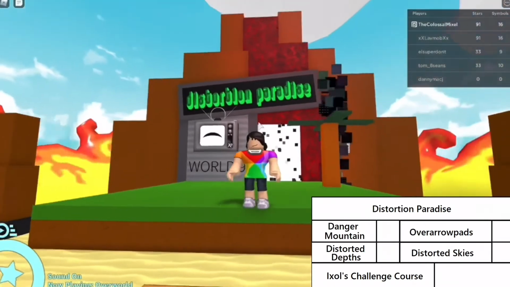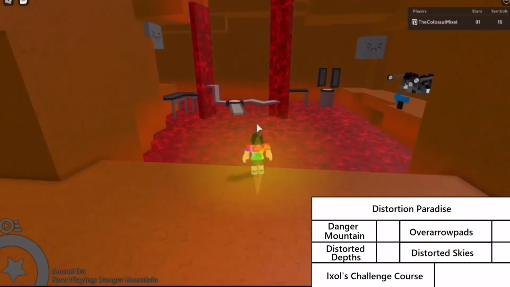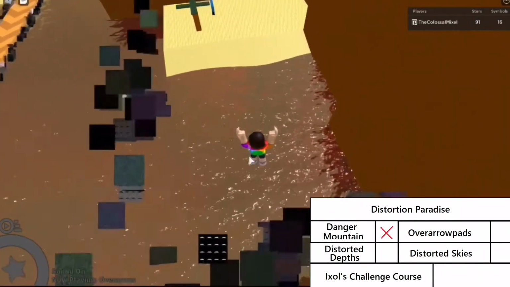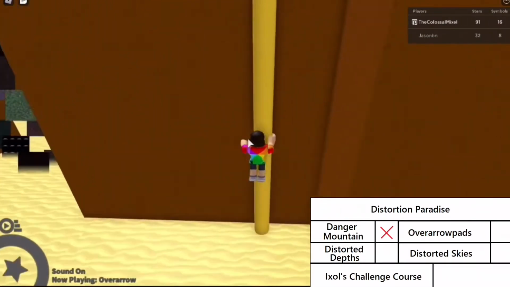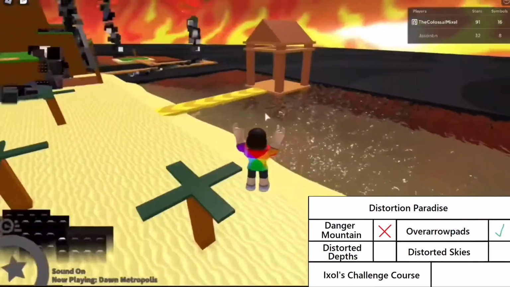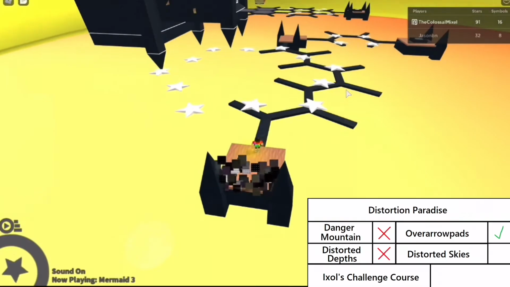Distortion Paradise is our last world. Danger Mountain offers nothing for you. The Good Luck Watching level will tease you with its scenery. I overestimated Arrow Pads because you could just swim all the way back to the start and climb this ladder. If it wasn't for this ladder, we wouldn't be able to do this backwards. You're basically stranded in Distorted Depths. Nothing you can do about it.